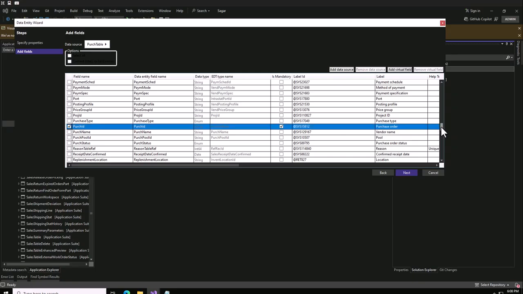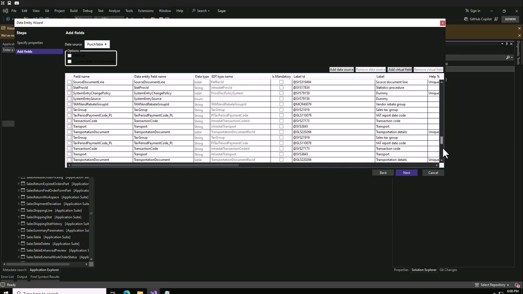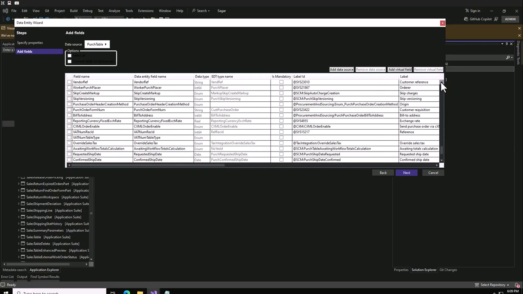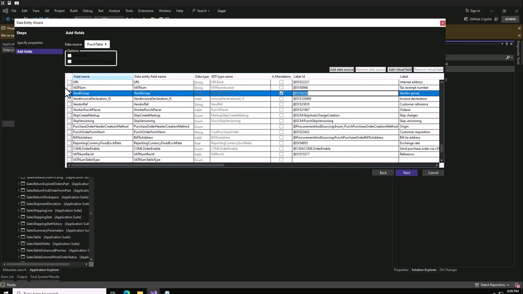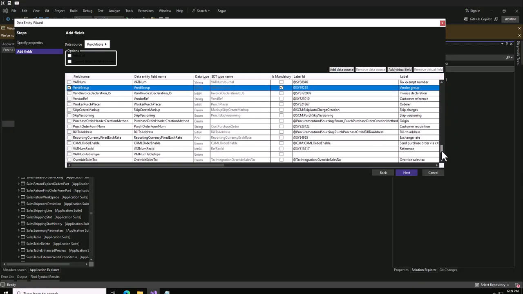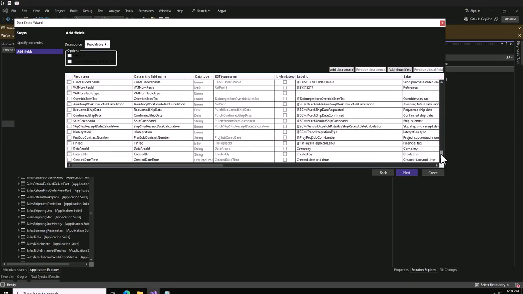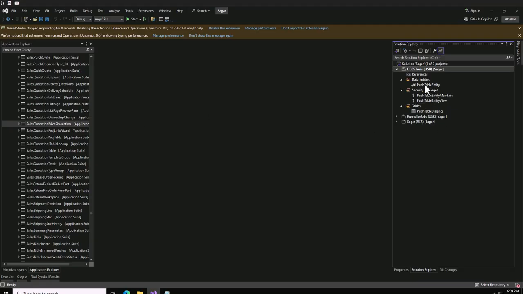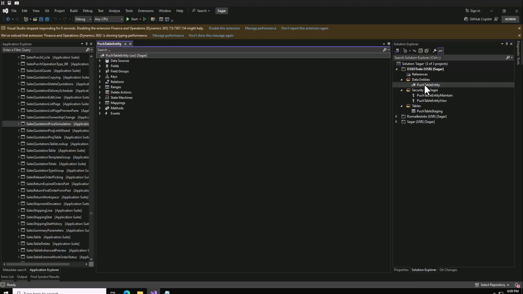Yeah, purchase ID. This one is also, vendor group. Right, so let me click on next. My entity will be created with all these fields. Okay, here we go.